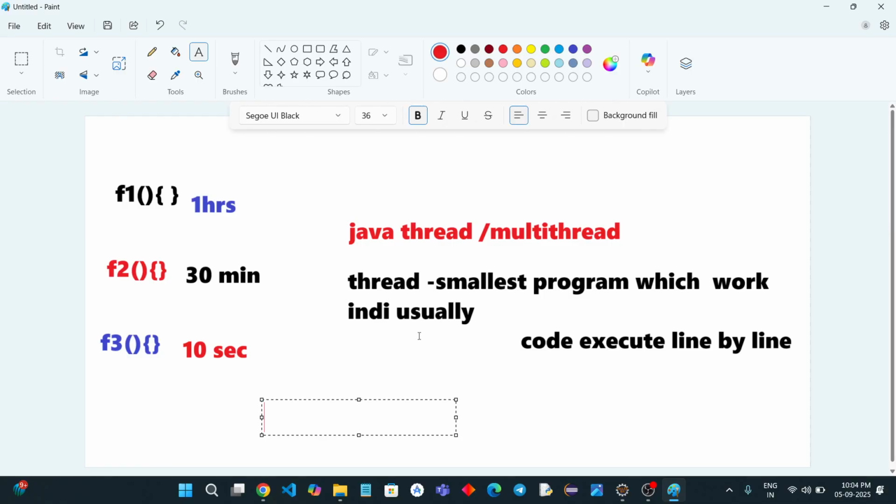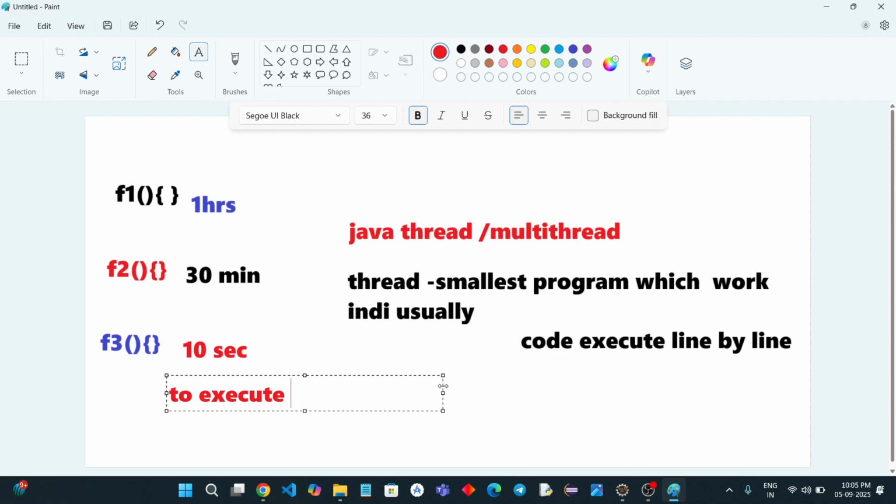But as per the Java code standard and the JVM standard, the code executes line by line because it is interpreted. If the functions f1, f2, f3 are called simultaneously, then to execute the f3 function, how much time does it need to wait?